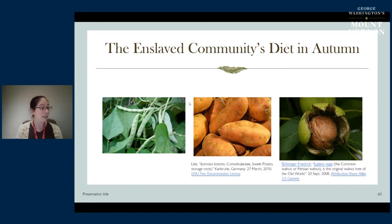This time of year would mean a lot of drying - one preservation technique available to the enslaved people, particularly with beans. Beans were a really important staple crop because they're easy to grow, produce extremely well, and you can get a lot from a relatively small number of plants. They produce for a number of months through summer and into early fall, and can be eaten fresh or dried. They provide an important protein source when meat and fish rations were meager. Beans don't take additional effort to dry - they can be left on the vine or harvested and dried in open air.